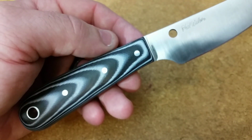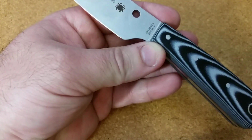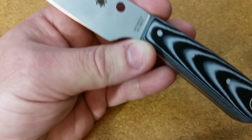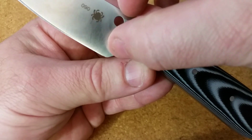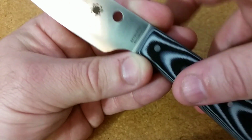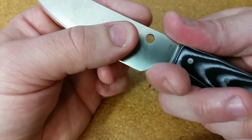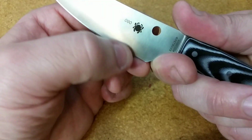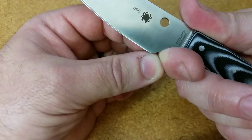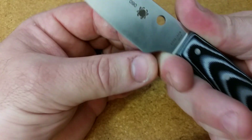Now, the big issue that I have with this knife, and I'm not sure if it's a design intention or if it's just a cosmetic blemish. I think it's a cosmetic blemish, but you might already be able to see it, is that the cutting edge, the secondary bevel, just stops. So I would think with a forward choil, well, I guess that's what I'm calling it, but I would guess with just this finger groove that you would have that cutting edge go all the way down to this point here. And it doesn't. So we have a dead spot right here on this knife.